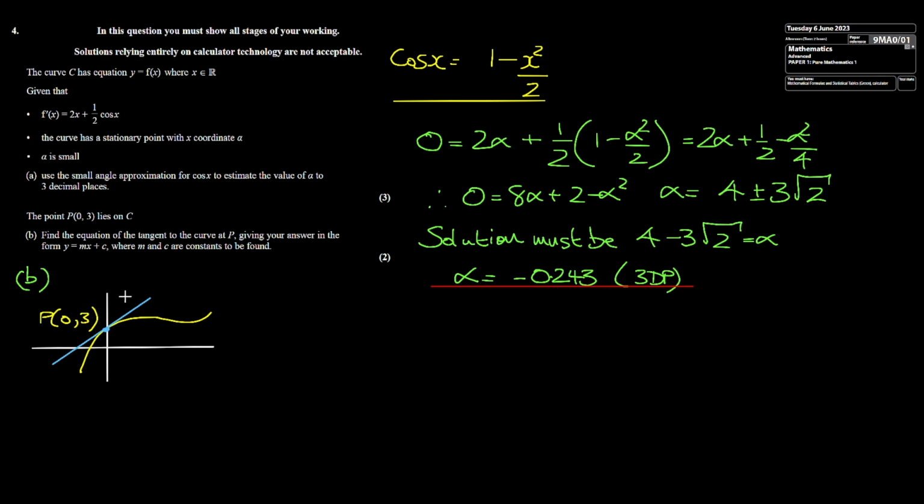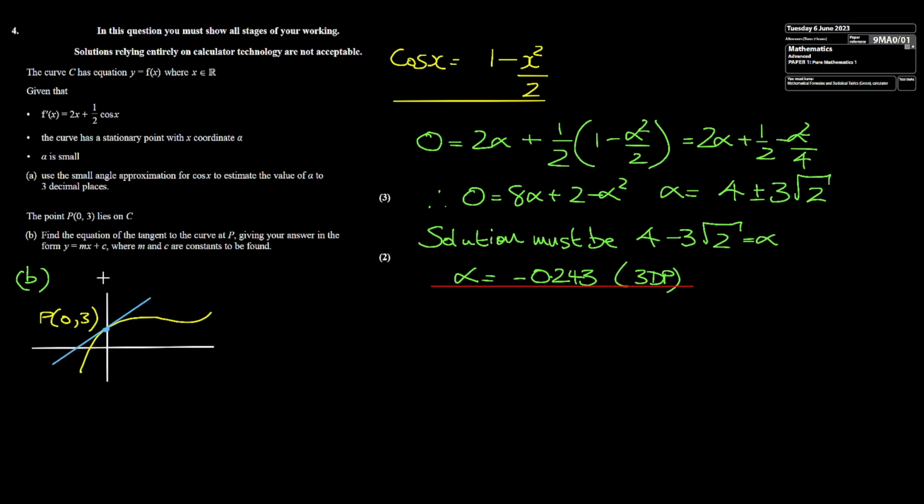So part B, by the way, this diagram is not supposed to be anywhere representative of the curve, but it's just illustrative of what we've got to solve. We've got a point P lying on the yellow curve, and we have to find the equation of the tangent at that point. So we know the gradient function, so this is the value of the gradient at every point along the curve. We need the gradient at the point where x is equal to 0. So if I substitute x is equal to 0 into this, I will find the gradient of our blue line. And because we know a point on that, we can find the complete equation of that blue line.